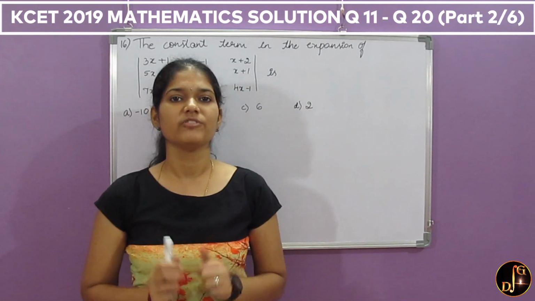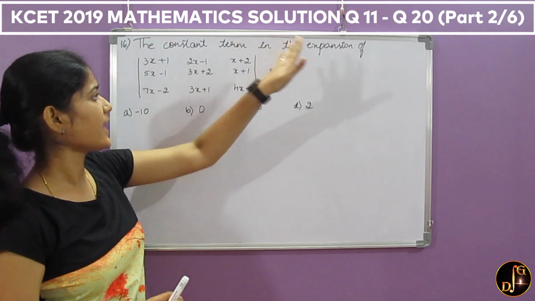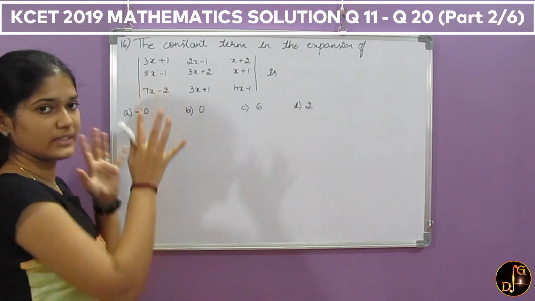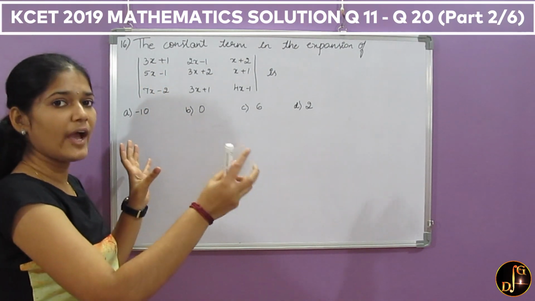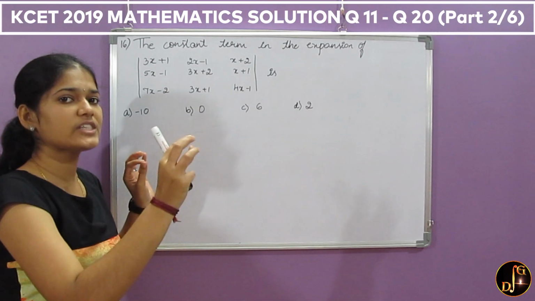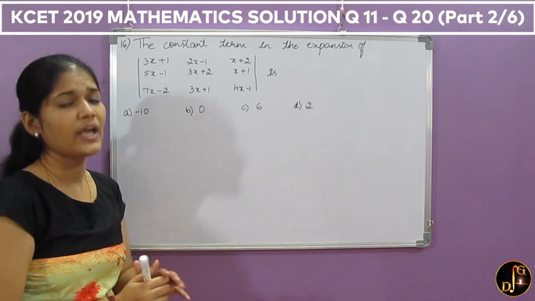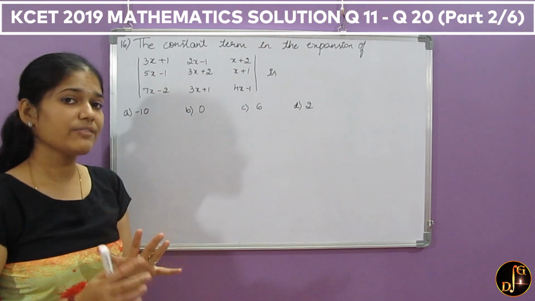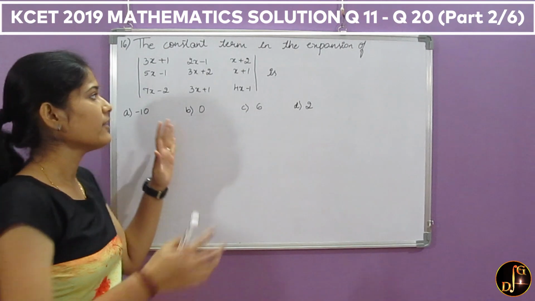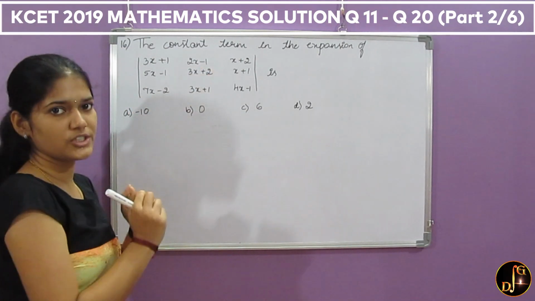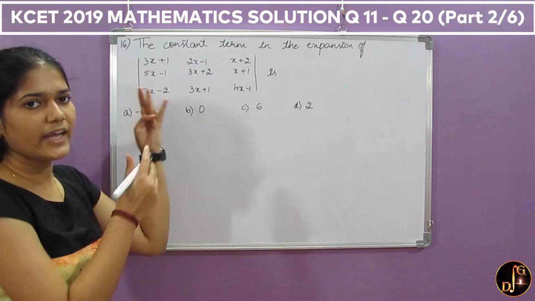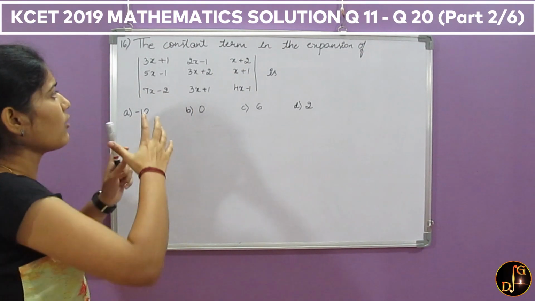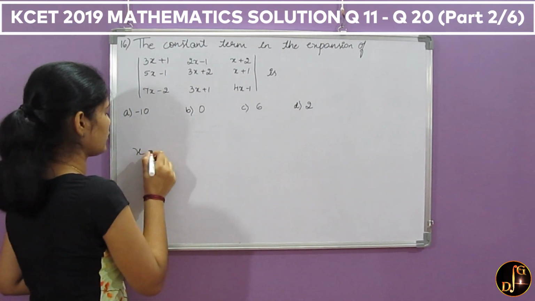In this problem we have to find the constant term in the expansion of the determinant of this matrix. That means we have to find the determinant and then find the term which has no x variables. Instead of doing that, we just substitute x is equal to 0. If we substitute x is equal to 0, then we will be left with only the constant terms, right? So then we can find the determinant, and we will get the answer directly. So now let's substitute x is equal to 0.